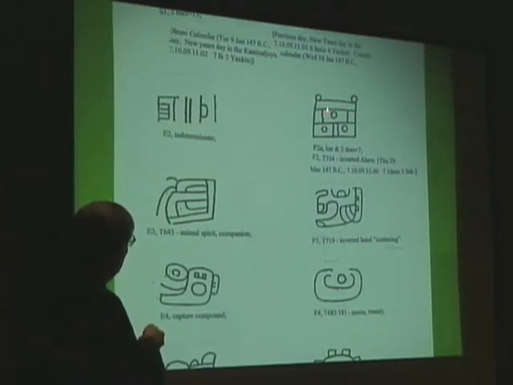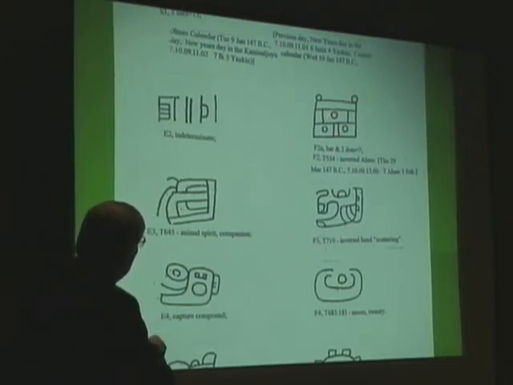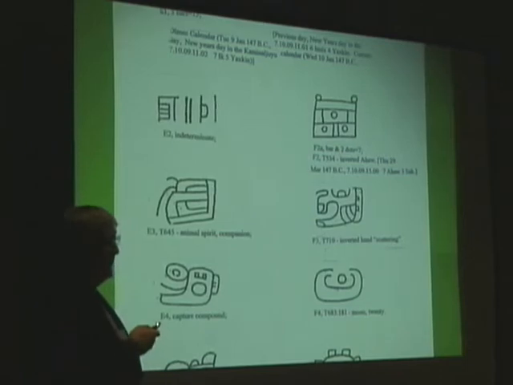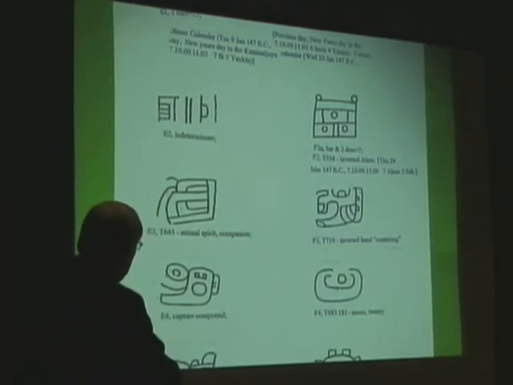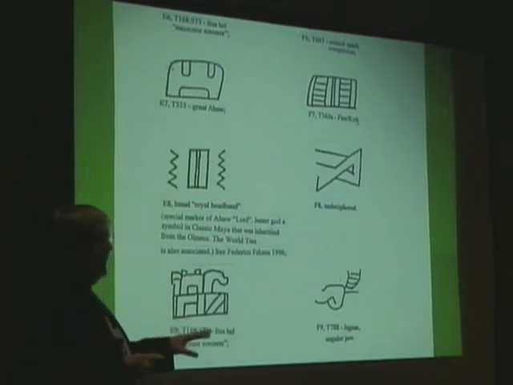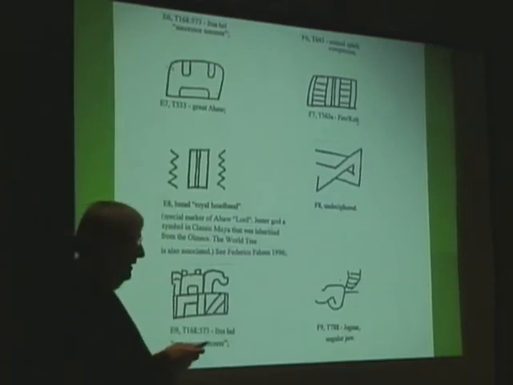This is either the date of somebody being killed, or it could represent his birth date, showing he's dead, but I suspect it's the date that he was killed. It's on the seventh flower, that's a flower upside down, the two eyes and the nose or the mouth. And here's your animal spirit companion, so that's part of this sorcery that's going on. There's the capture compound. And so mainly what we want to do now is just get some of the ideas of what's happening on this throne.